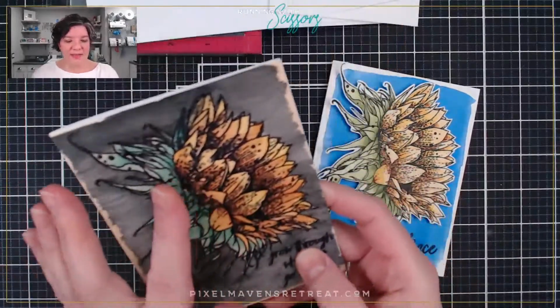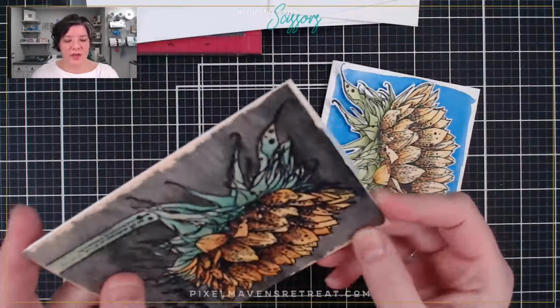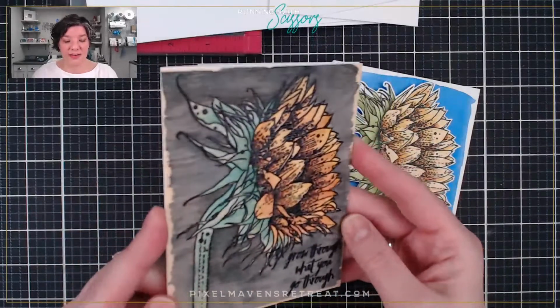Okay, so this one is gorgeous. It is black heat embossed on a wood sheet. These wood sheets are carried by Altenew. This is the birch wood sheet. So I'm going to show you guys that, and we're going to watercolor on it.